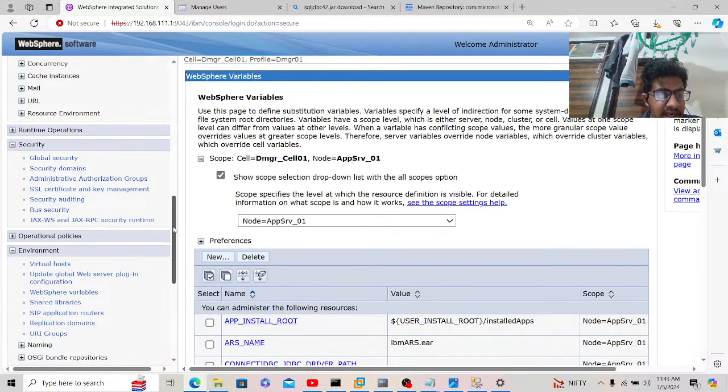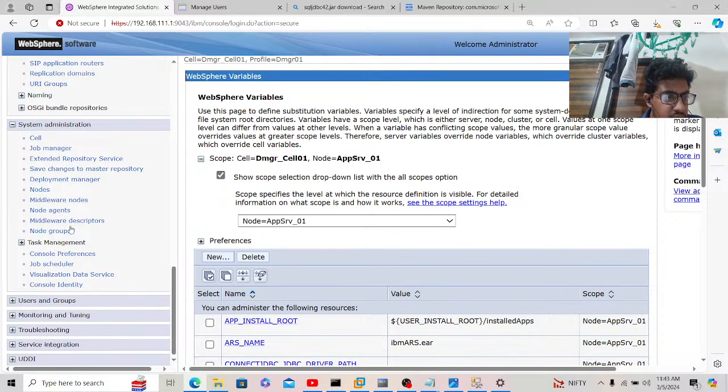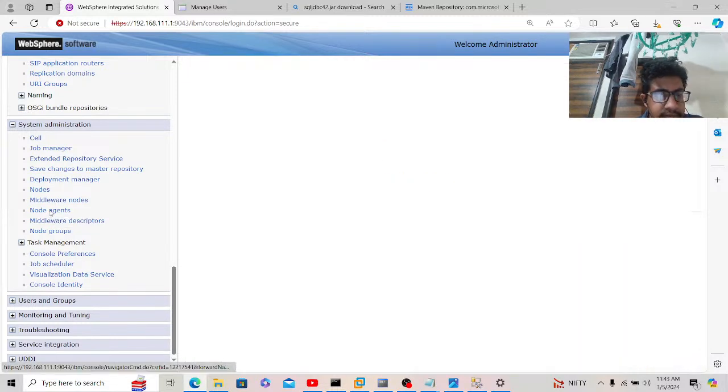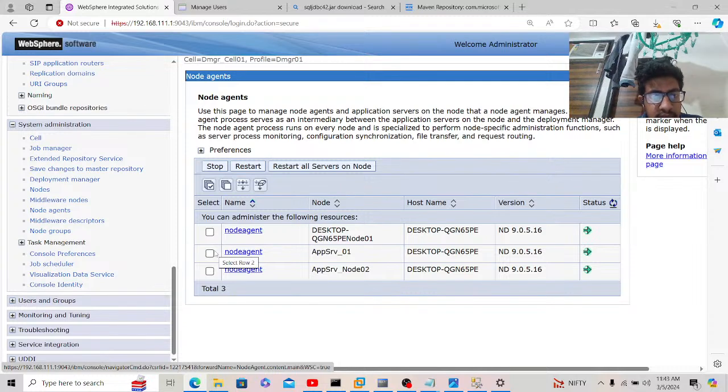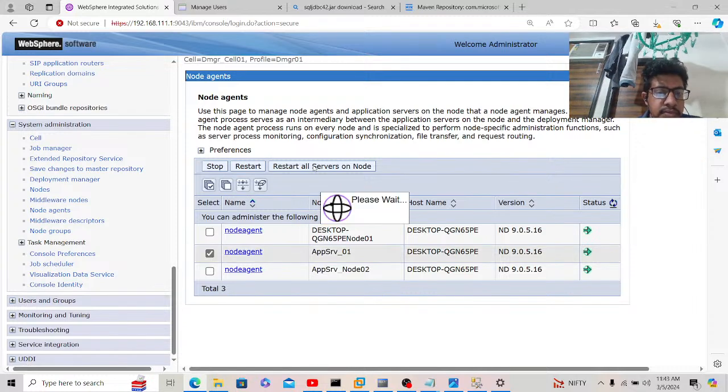After this, we can restart all the servers on the nodes, the node agent. Only this is enough. I configured only this node, right? So that is the restart. We can restart. That's it. Remaining everything is the same.